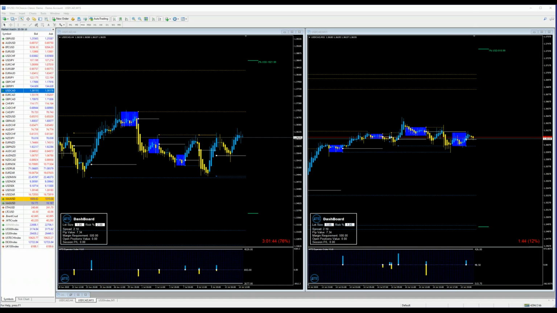We can see that it also took out more liquidity. So if you want a little bit more accuracy in defining where you should get in and when you should take a look at some of these trades, be on the lookout for chunks of liquidity getting taken out. That's the whole purpose of the master pattern playing out, so that the market makers and institutions can get a better entry for themselves, and they require liquidity to do that. So just be on the lookout for liquidity getting taken out at some of these extended points, and that'll probably, like I said, help your accuracy quite a bit.